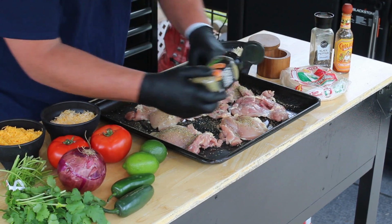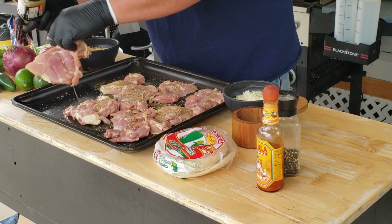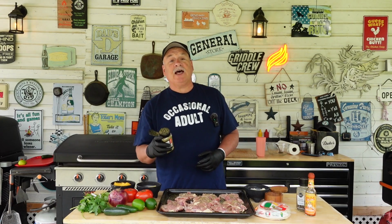This chicken griddle seasoning is some really, really good stuff. I love this stuff. I could just sprinkle this on here, fry this up on that griddle, and just go to town eating just that. And just like that, these chicken thighs are seasoned. Let's go check on that grill, see if it's ready.